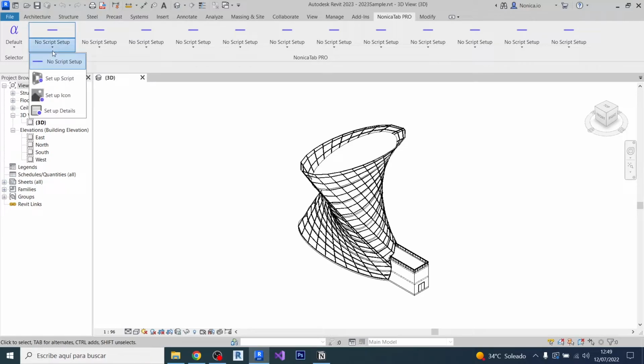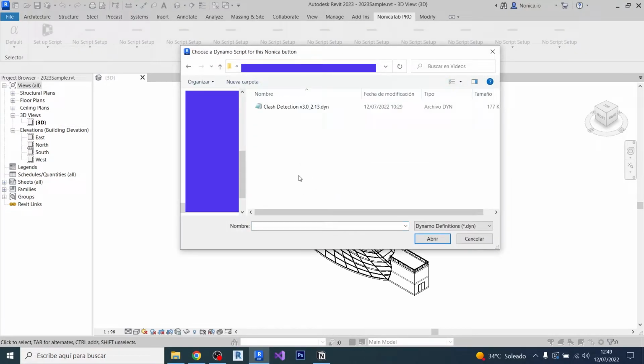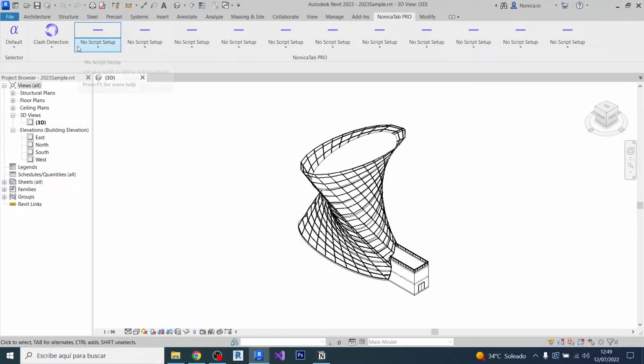So first of all, we click on the arrow, we go into setup a script, and we just need to select the theme file. And as soon as we click on it, the button name changes, but also the icon, as our add-in has detected the script. But also we can set up an icon.